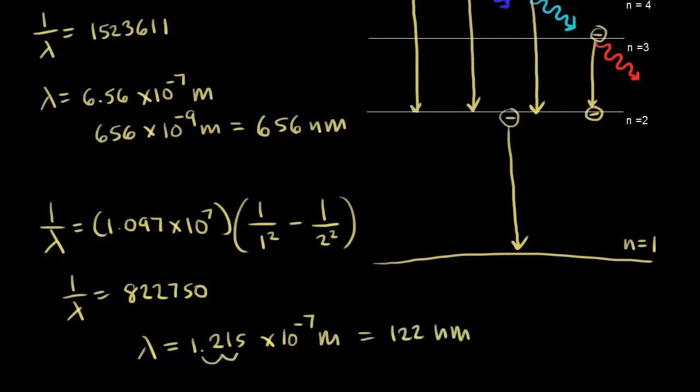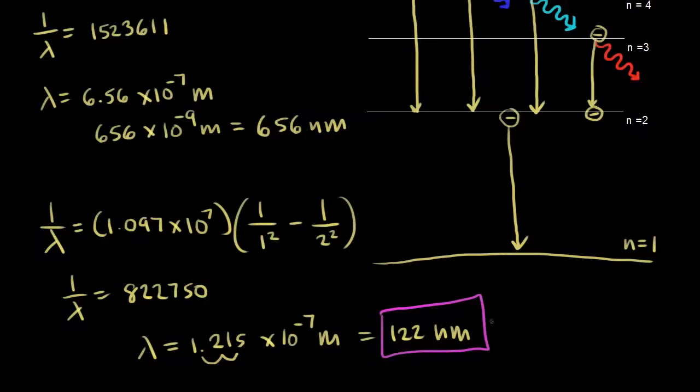But this is not a wavelength that we can see. So 122 nanometers falls into the UV region, the ultraviolet region. So we can't see that. We can see the ones in the visible spectrum only. And so this will represent a line in a different series. And you can use the Balmer-Rydberg equation to calculate all of the other possible transitions for hydrogen, and that's beyond the scope of this video.